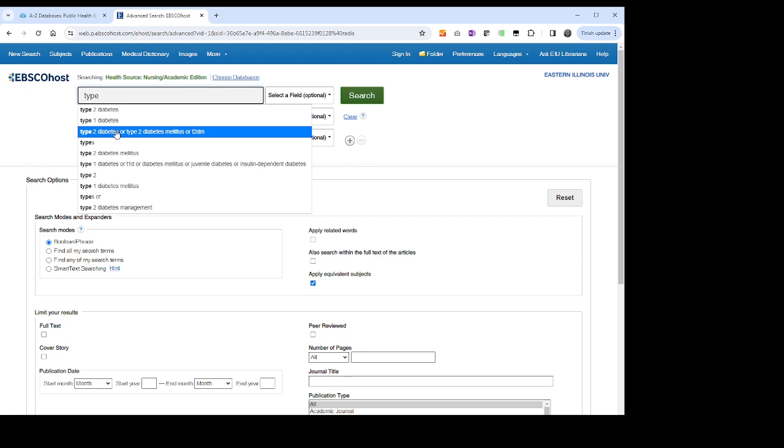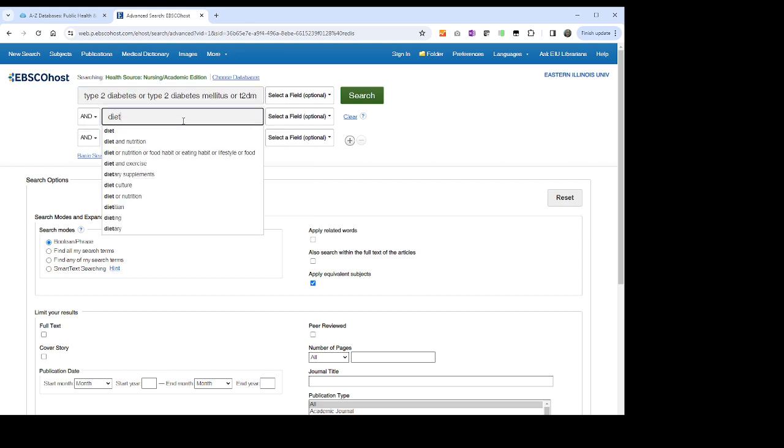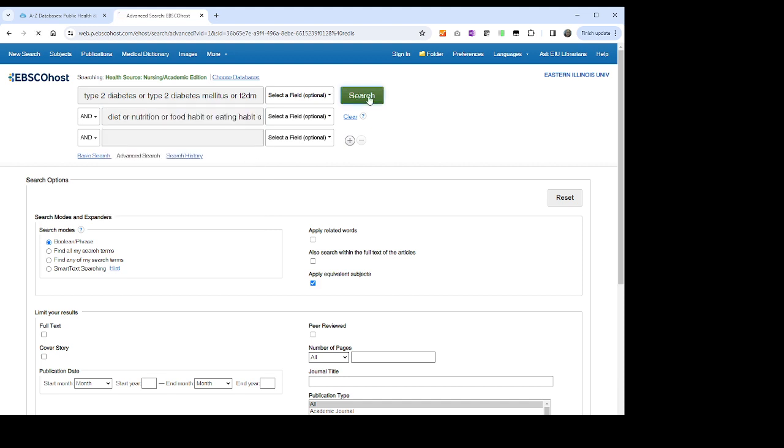So I'm going to go ahead and choose this one here that's for type 2 diabetes because we don't want type 1. And then we are going to look at diet, and we see here we've got diet or nutrition or food habit or eating or lifestyle or food. And we can go ahead and then run this search.